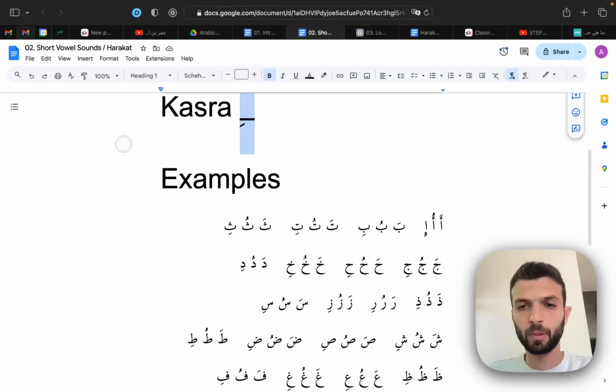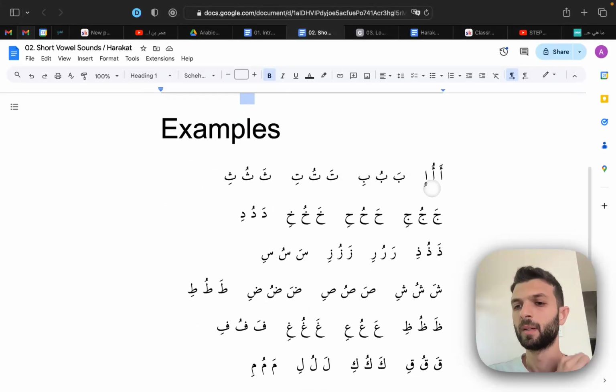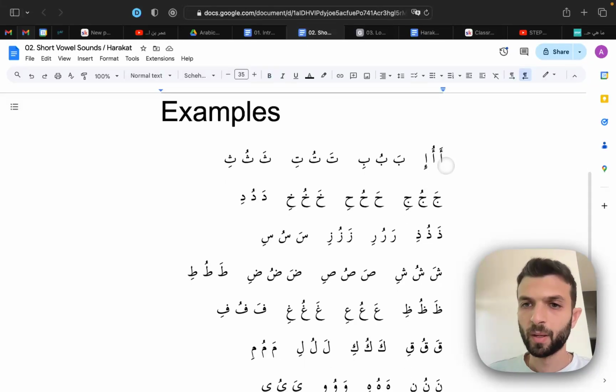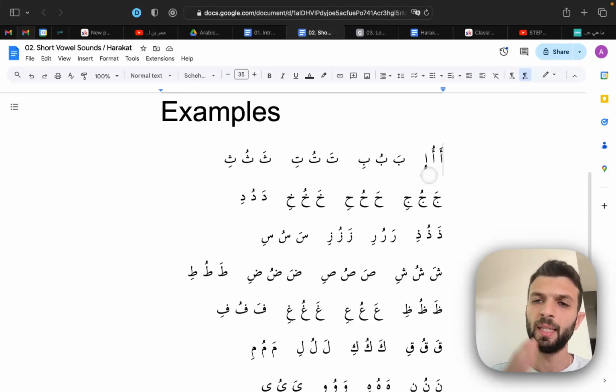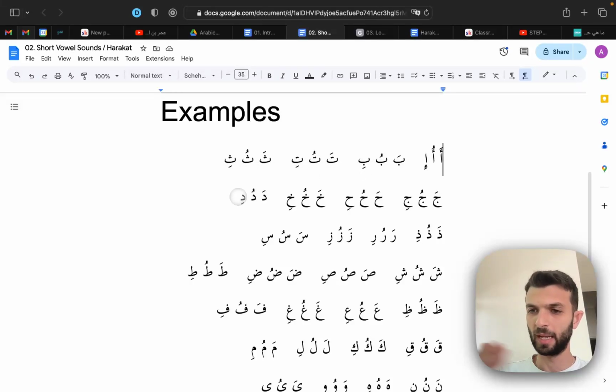So let's take a look at examples to see how the alphabet gets affected by these harakat when they sit on top of them or below them. With alif that has a hamza, because with a hamza it acts as a consonant: with the fatha it's a, with the damma it's u, and with the kasra it's i. How would that translate to the ba? Ba, bu, bi. Ta, tu, ti. Tha, thu, thi. And you go on. It's very simple. It's a, u, i. Give that vowel sound to every consonant.